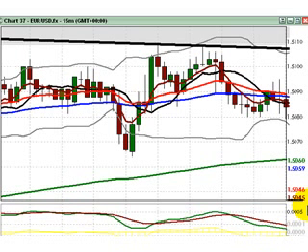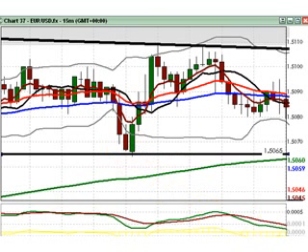If you were ultra-conservative, you could have simply trapped this pair with support and resistance lines, then waited for price to break outside of that trap. On the Euro, I define resistance at today's highs using a horizontal black line near the top of this chart. For support, I picked this swing low at about 1.5065. That price level is in the vicinity of the October high for this pair, and it was roughly the middle of a 10-pip range the Euro spent the better part of four hours in during yesterday's London session. So you now have a range of about 40 pips, and you could simply wait for the Euro to break outside of that range, then look for an entry in the direction of the breakout on a pullback.